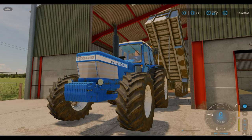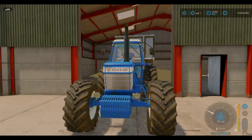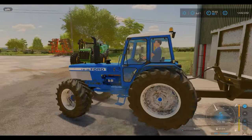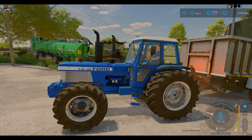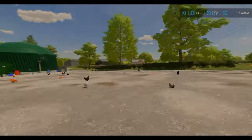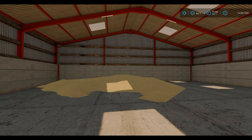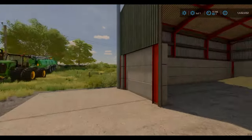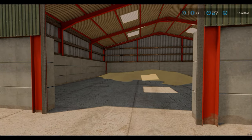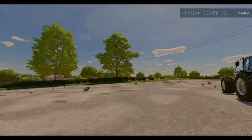Oh, there we go. Good old pile in there now, haven't we? Definitely wants pushing up. Yeah, because we've got another much bigger field to go in there. So whether we'll get that straight off to the store, sell that straight away, so we've got room for the wheat, don't know. We'll see. We'll get the other field of oats done first, and then we'll see where we are, but there you go.